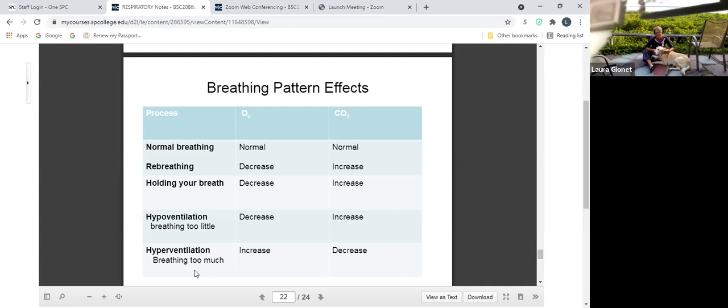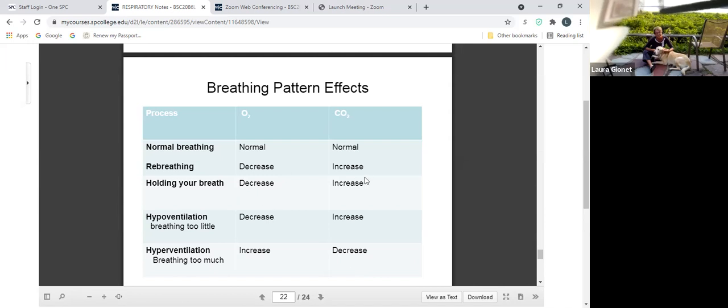Hyperventilation, let's say you had a question: you're monitoring a patient and their respiratory rate is 25 or 30. What's happening to the oxygen levels? What would you expect their oxygen levels to be? What would you expect their carbon dioxide levels to be in arterial blood? Well, now the oxygen levels will increase to normal, or there's a maximum, and carbon dioxide levels will decrease because you're blowing off more carbon dioxide. So I would expect that the carbon dioxide level will be less than 35 millimeters of mercury.